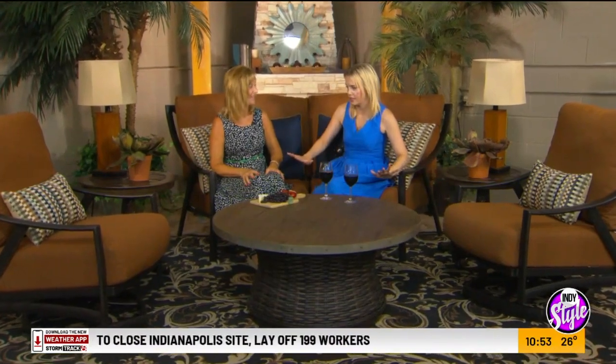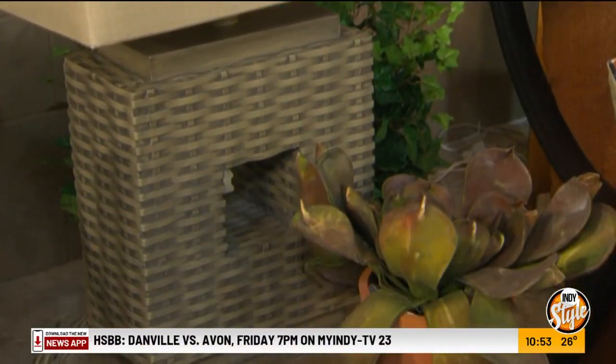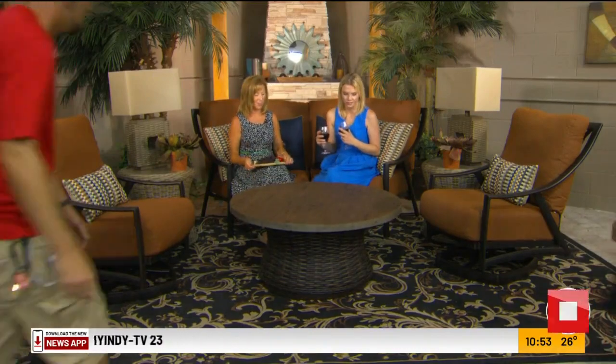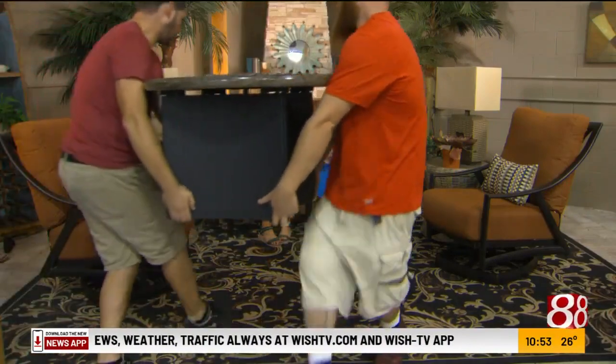We're all keeping the furniture the same. Okay, we're going to change it again. So this is going to be a completely different look again. We're bringing in a wicker end table — I would want to pair that with the wicker, but I'm not going to let you do that, Danielle. We're going to take the wicker end table and we've added in a new lamp, which looks like wicker as well, and it gives you a whole different look. And then we're going to get rid of this wicker coffee table and pull in a fire pit and use that as our coffee table.